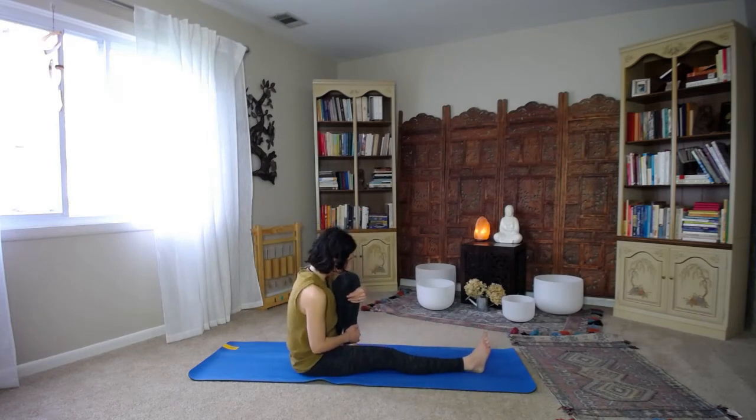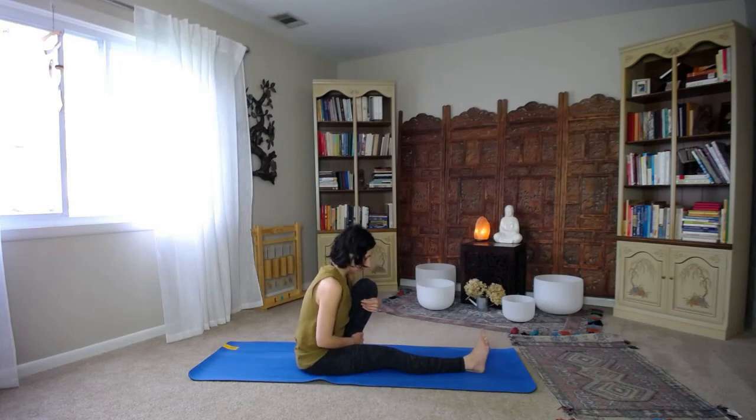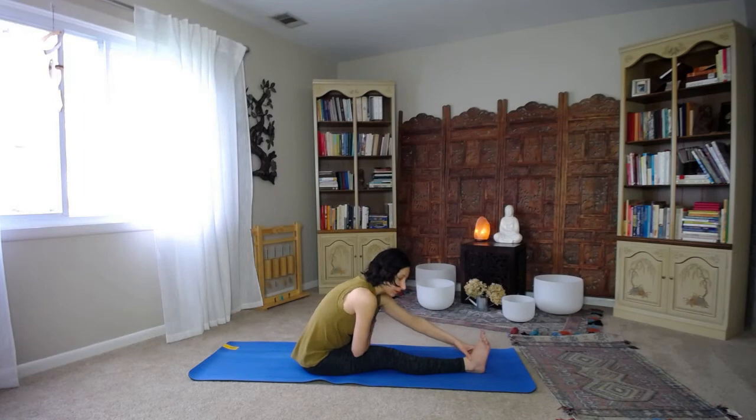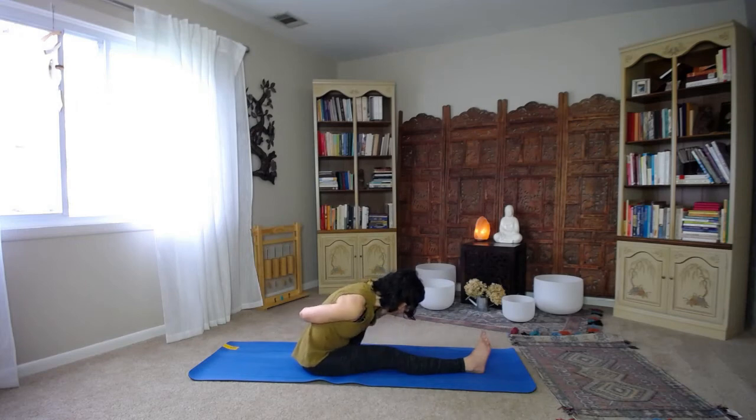So left foot comes in, planting it there. Again, maybe right here you're holding that left thigh and kind of leaning forward. Or maybe you can lower into the right leg. Or maybe you're going to take the shoulder as far down as you can, top of the hand, fingers going back, and then hand behind.